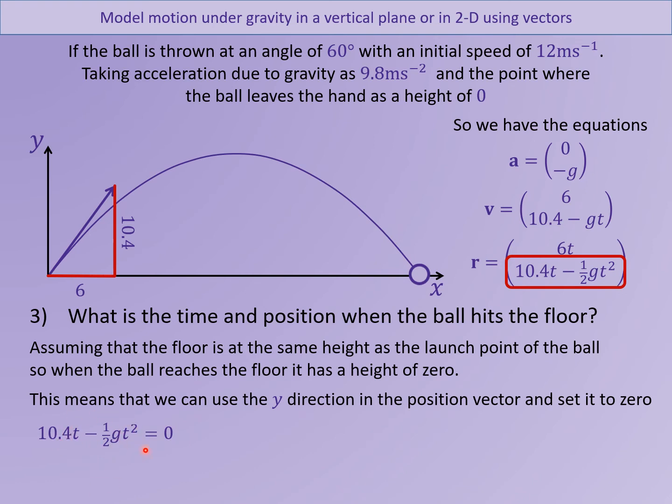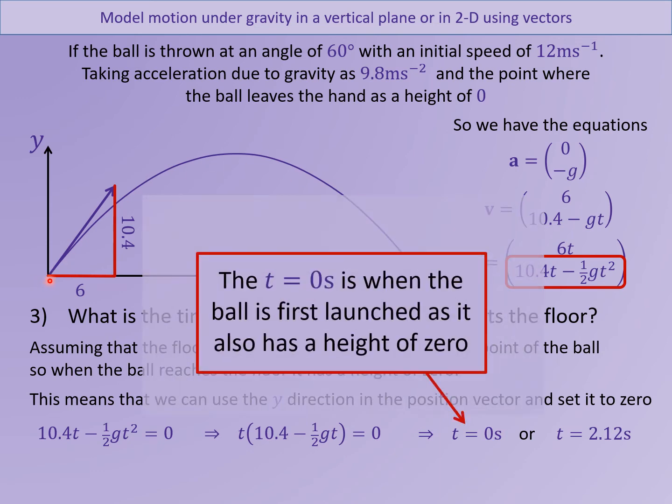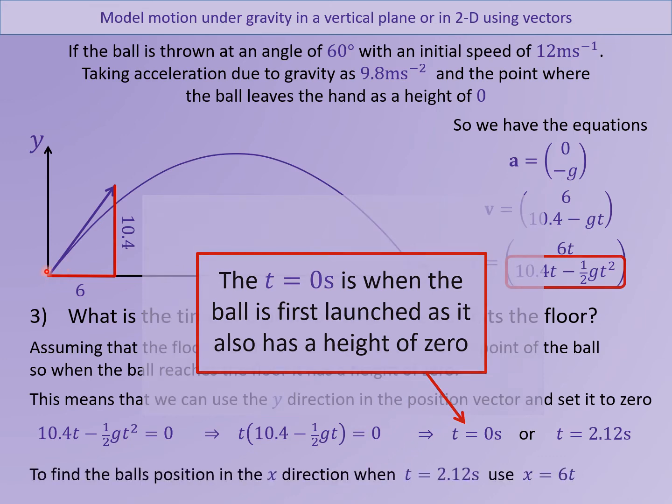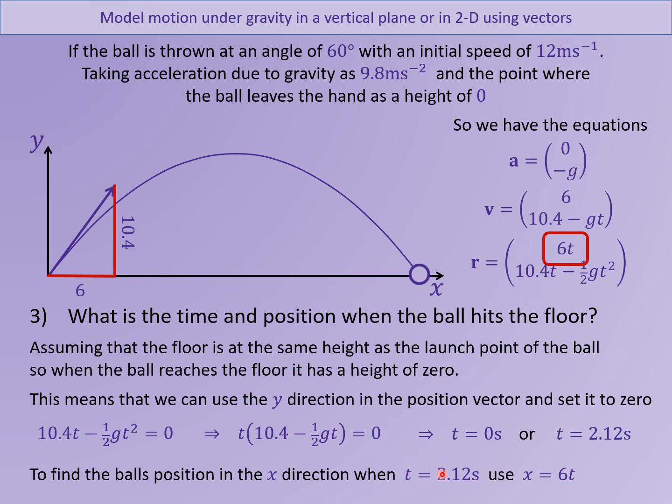It's a nice quadratic though, because it's just going to be a case of easy rearrangement because it's equal to 0. There's no c value. So we get two answers here. We get t equals 0, which is interesting, and we get another value coming out when I rearrange this equaling 0: 2.12. But don't forget the t equals 0, that's important. Where does that t equals 0 come from? Well, that's the other place when it has a 0 height, which of course is the starting position. So there's your starting position just there. You both shared a height of 0 then. But the one we want, of course, is 2.12.